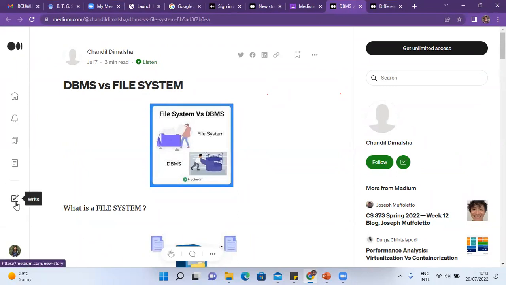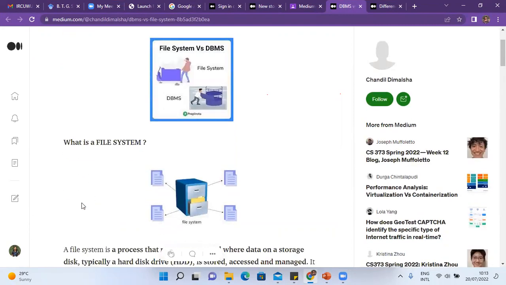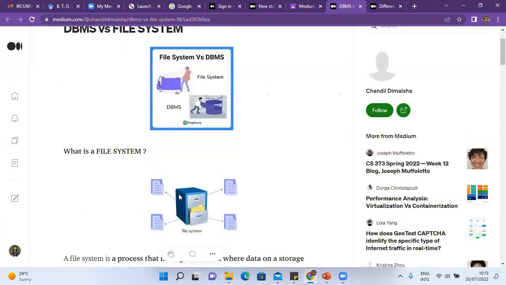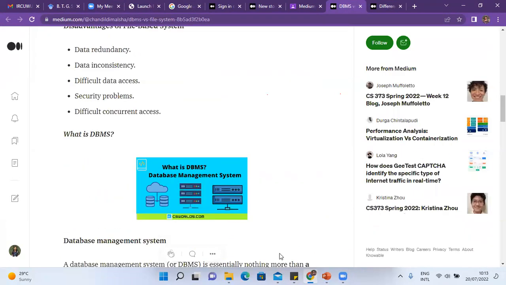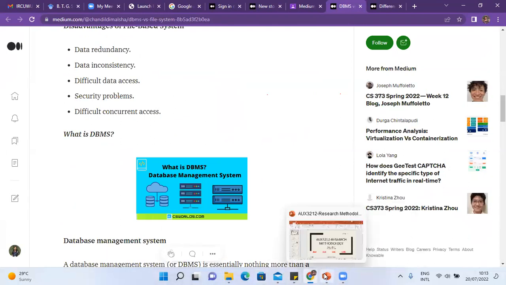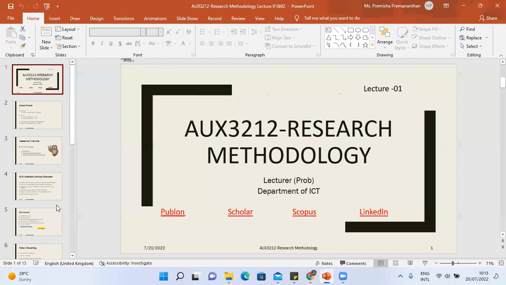So a Medium account is nothing. It's just a place where you can write your blogs as well as follow other bloggers. Okay. So this is one of the blogs. Likewise, you have to create a blog for the first module. You have to create a blog on types of research.